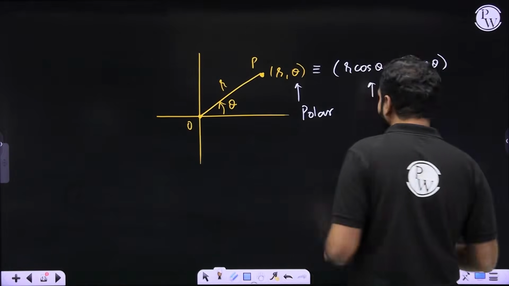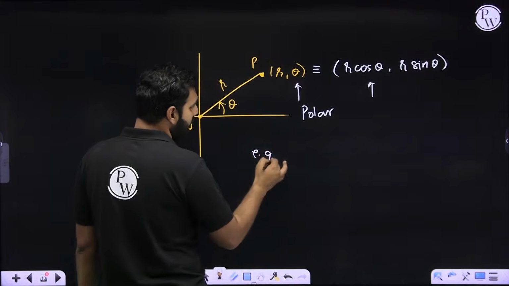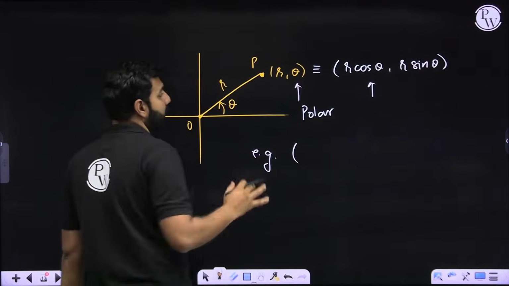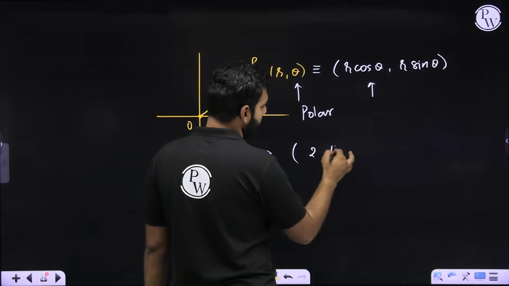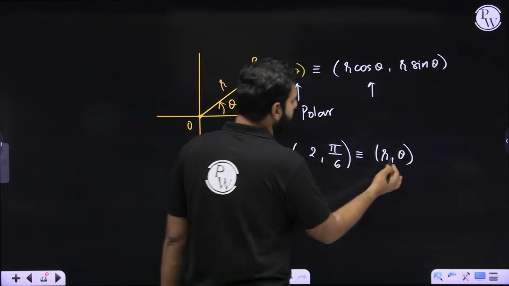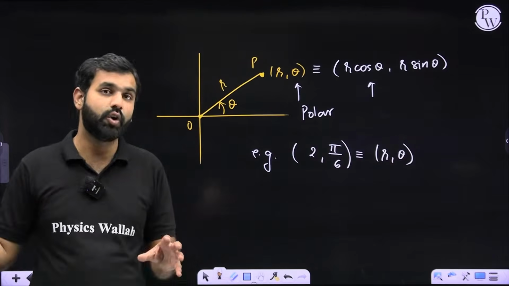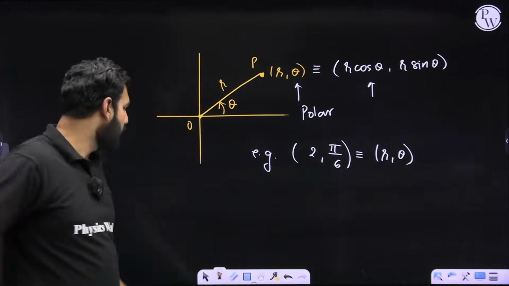Now, moving ahead, for example, this is something you have. Let's say previously, let's take the last question only. What did we get? We got polar form as 2 comma pi by 6. Do you remember that? So if 2 comma pi by 6 is given to me, which is basically r comma theta, and from this, I want to have the standard coordinate system. I want to have x and y coordinate in rectangular coordinate system. How can I have that?